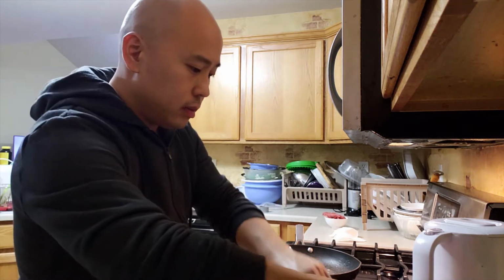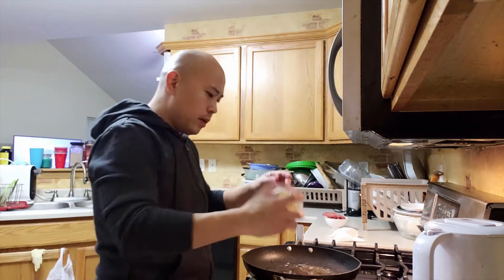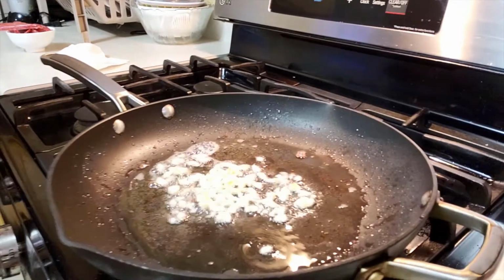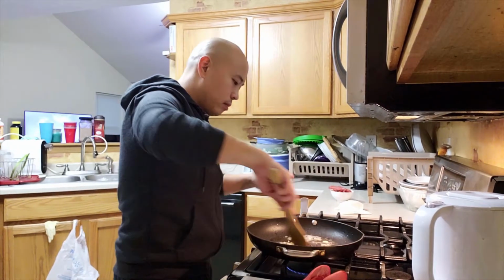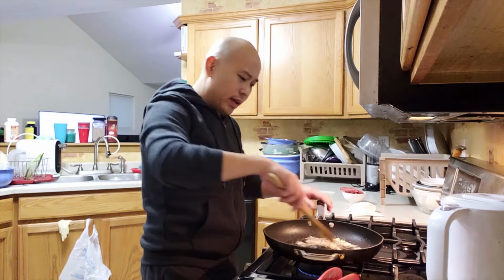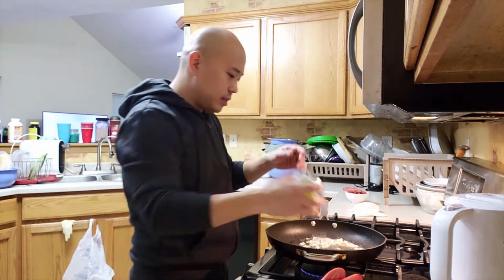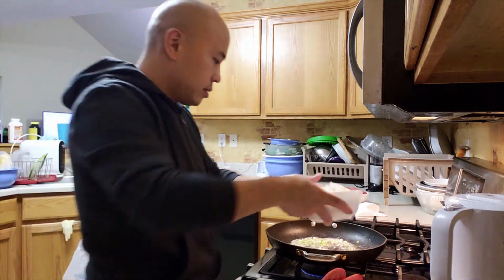So get your garlic. That's four cloves of garlic right here. Throw it in. Look at it sizzling. Get the aroma going, the smell of the garlic. Smells so good. And then we'll put in the white part of our green onions. And then we throw in our cauliflower. There you go.